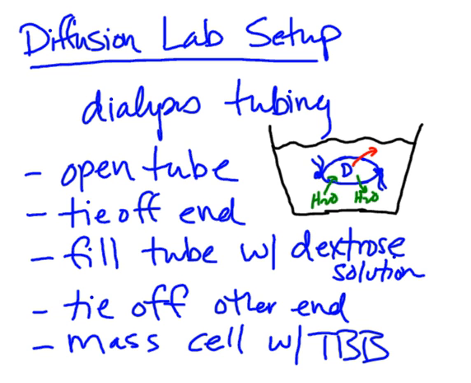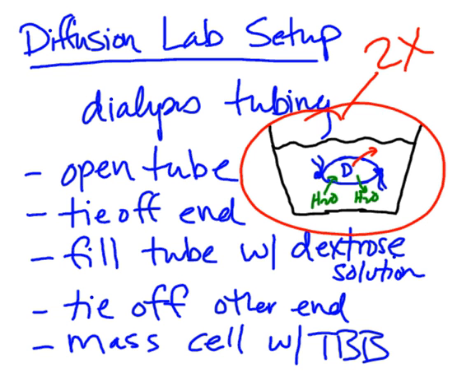You're going to make two of them. One of them is going to be at room temperature, and I'll let you know what that room temperature is tomorrow. It varies from day to day. Usually it's somewhere around 22 degrees Celsius. And then you're also going to put another one in an incubator, and I'll also let you know what the temperature of the incubator is tomorrow. One cup is going to stay at room temperature, one cup is going to be in the incubator, and then we're going to see if temperature is going to affect how fast the diffusion is occurring. All right.